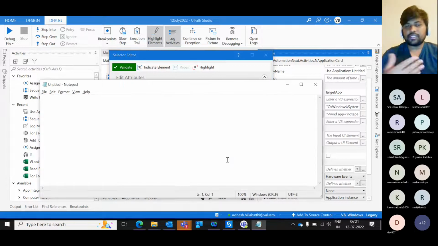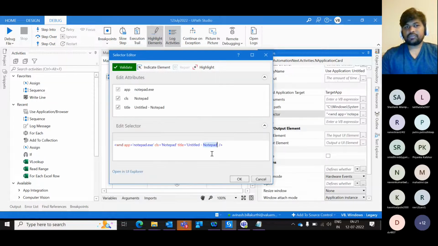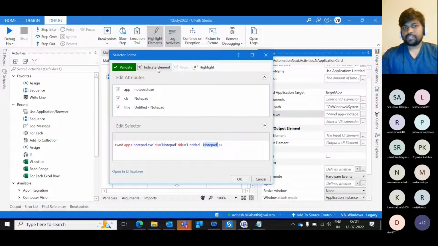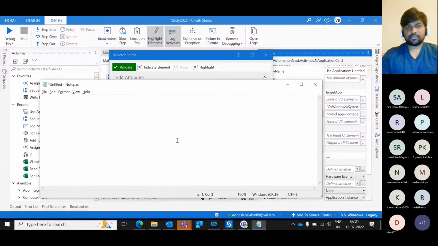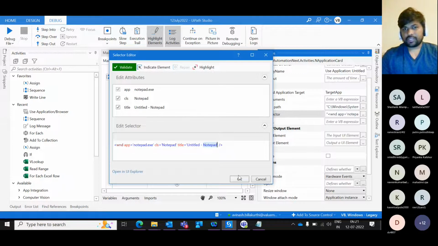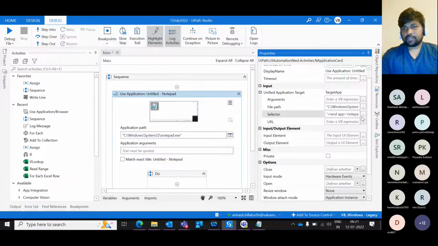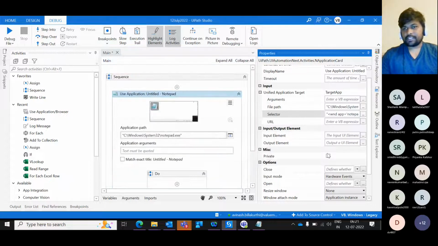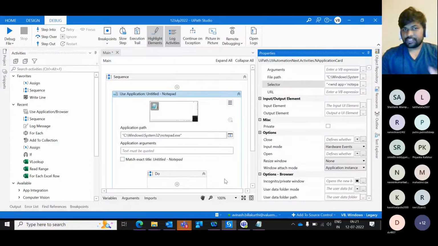If we are in the second session, we just spoke about selectors and all. So if there is any change in this particular title, this will not be validated. Okay. So this is not validated. Let's see. Is it coming correctly? Highlight selector. So this is not valid. And if you see, we'll still continue.